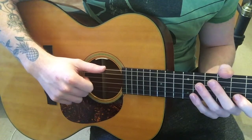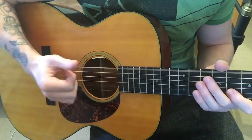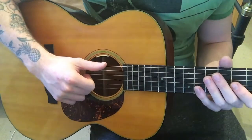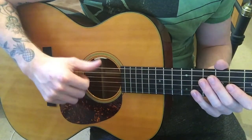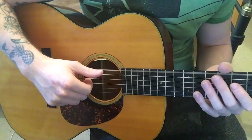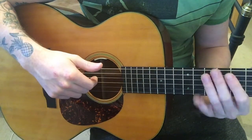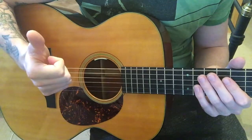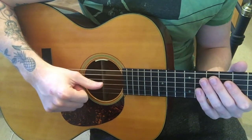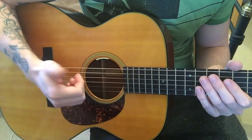Okay, so I want to show you this pattern by using the first chord shape that we're going to use. So it's going to sound like this. Now the first thing we're going to do is slap the open 6th string with your thumb. The next thing is pull up and out with your index finger on the 4th string. You're just going to mute that. Then with our thumb, we're going to come back down to the 3rd string and just tap that.